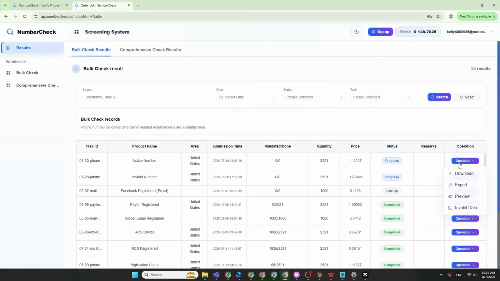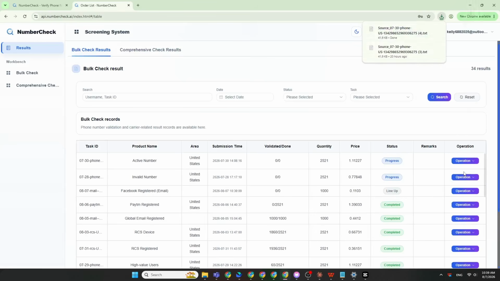Review the completed results and identify email accounts registered with Facebook. Valid results refer to the total number of registered email accounts in the detection results. Click Download to save the complete Facebook registered email results for further filtering and analysis. The exported file contains available Facebook registered email results for the uploaded email list. Valid results represent the total number of registered email accounts.